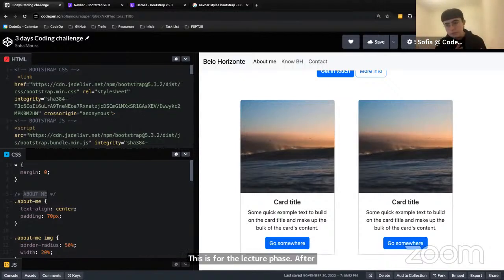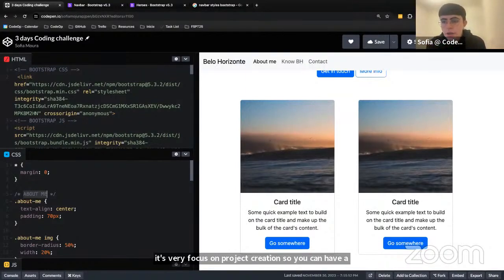After half of the bootcamp, you're going to start the project phase, which is literally to create a project with our support and individual sessions with us, with instructors, and also the teacher assistant, so you can ask for support. And then you're still going to have some lectures during the project phase, but it's very focused on project creation, so you can have a portfolio.